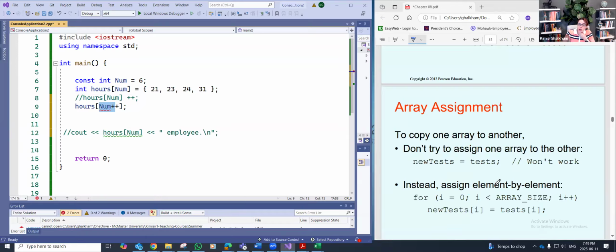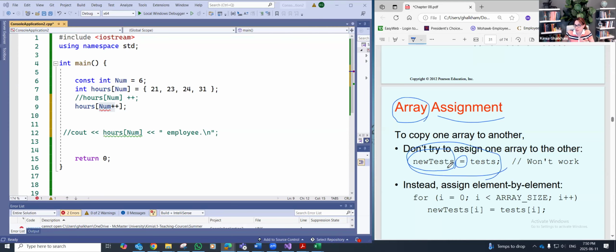There are situations where you are going to assign an array to another, or let's say copy one array to another array. You simply know that one single equal sign means assignment, it doesn't mean equal. So suppose you have two different arrays, one of them is new test, the other one is test. It doesn't work this way like regular assignments, since these are arrays.